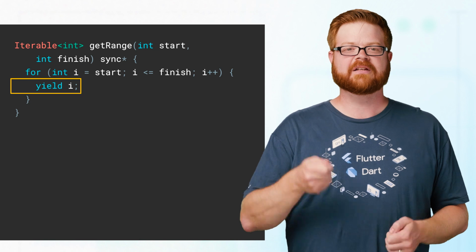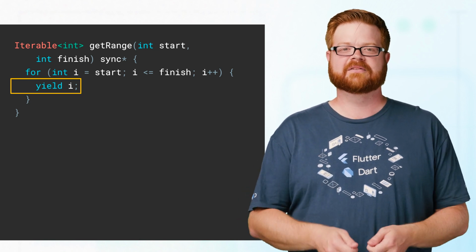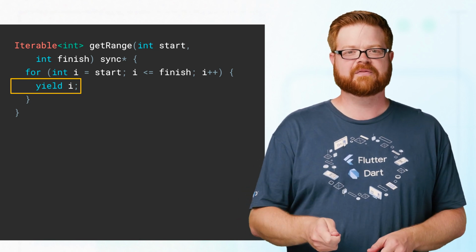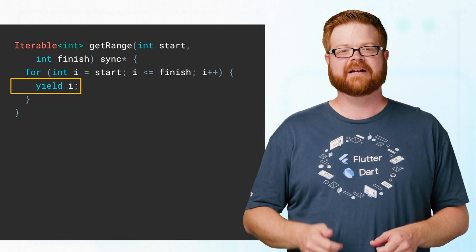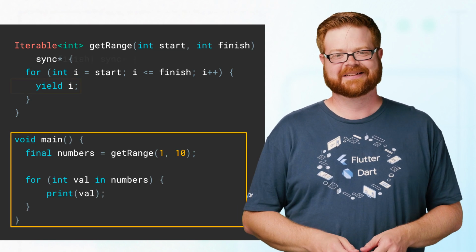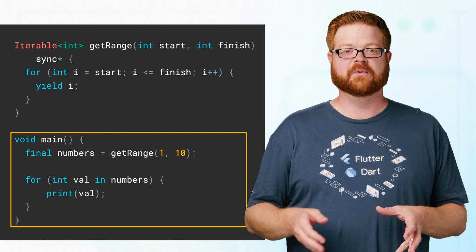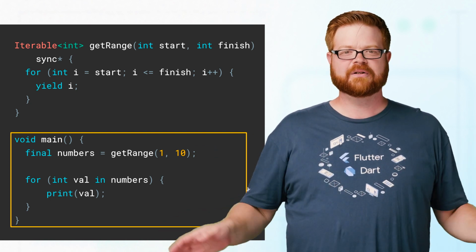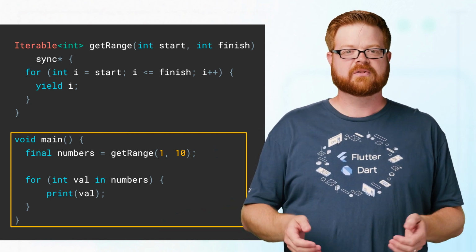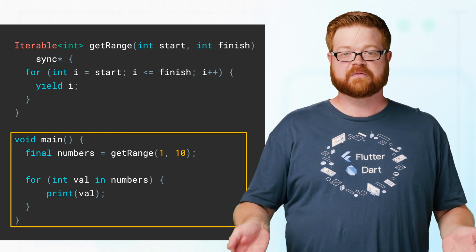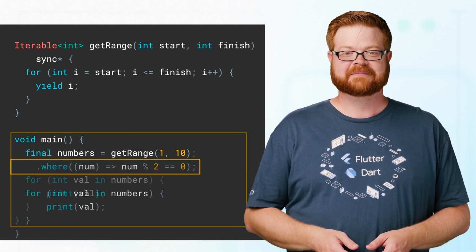It's providing values synchronously, on demand, so the first time someone tries to get one of those values, that's when it kicks on and runs until it hits yield. And since that return value is an iterable, you can do all the usual stuff, like looping over the values. This code will print out the numbers from 1 to 10, for example.